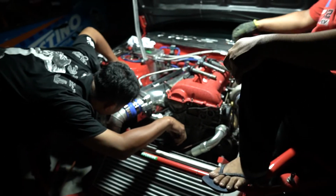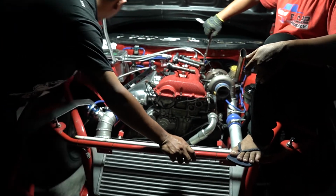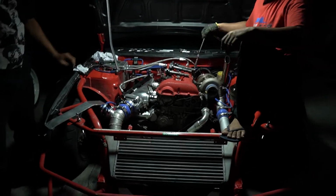Well, the trouble started the day before the race. We were having a great day, right? So everything was on point, and shakedown was great. On the night before the race, actually, I noticed some hairline cracks on the intake manifold. We noticed that hairline crack, and I tried to run to a nearby shop.